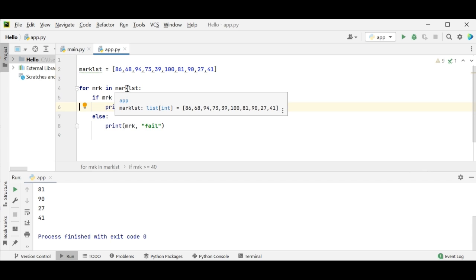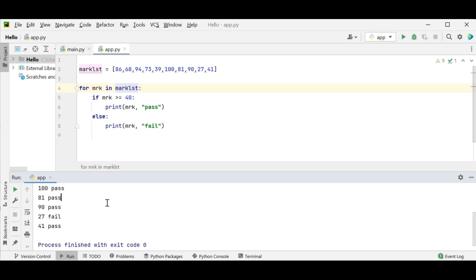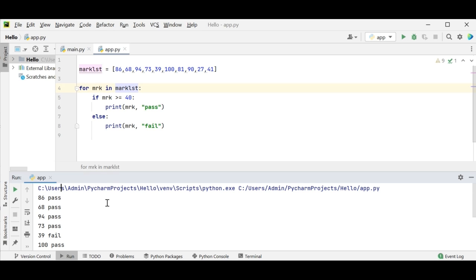Here I'm accessing the list item and I'm storing it in a variable. So I can use the variable name directly instead of referring to the list item with the index value. When I execute this code, I can see that the pass or the fail gets printed based on the criteria of the pass percentage. This is all about using the for loop in a list.